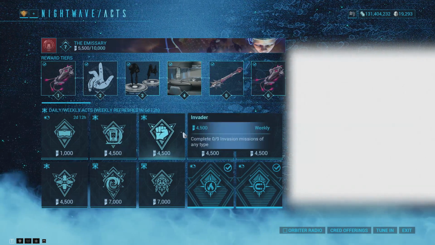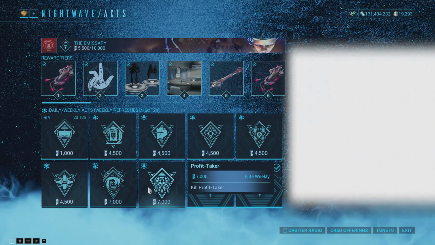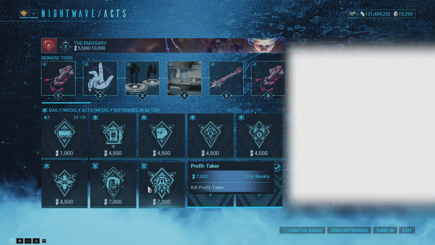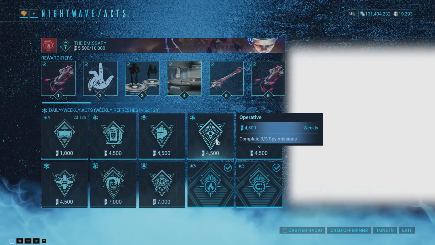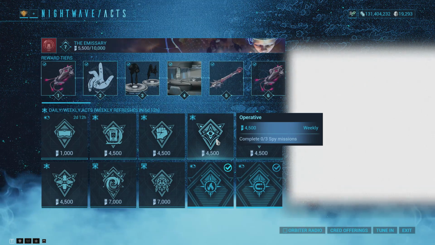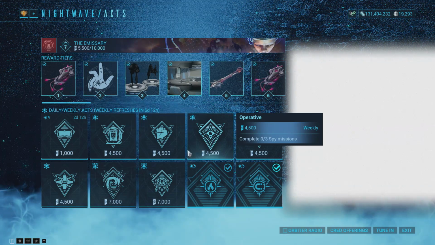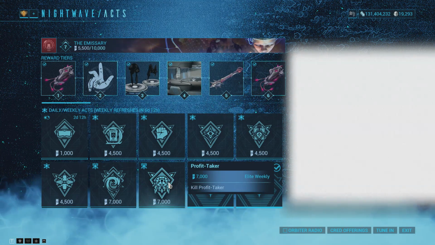We have 5 regular weeklies and then 2 elite weeklies. Elite weeklies are generally harder and award considerably more points. So this is do some spy missions. Very easy. Any player could take that on. Super simple stuff. But on the other hand, we have this elite weekly, which is to kill Profit Taker.